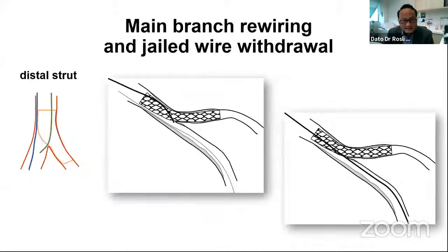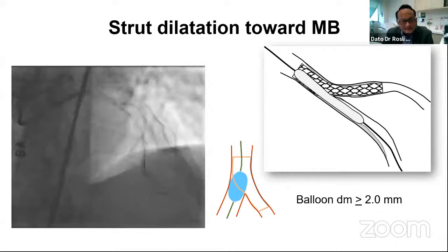So once you have done that, once you wire it into the main vessel, then the LAD, you pull out the wire and then pull out the jailed wire. You do not actually have to wire it inside the side branch. Some people may do that, but you don't really have to because you don't require any more wiring at that point in time. Now, you then dilate the stent struts towards the main vessel.